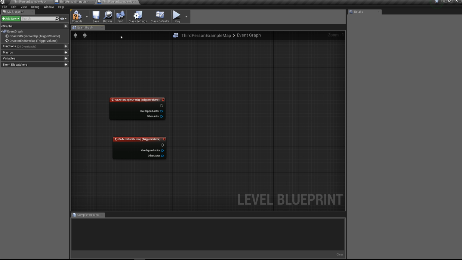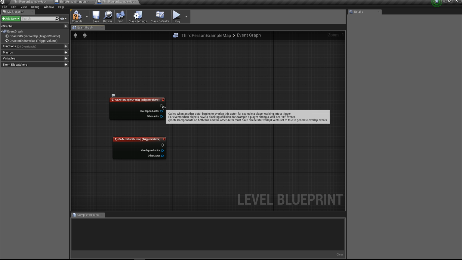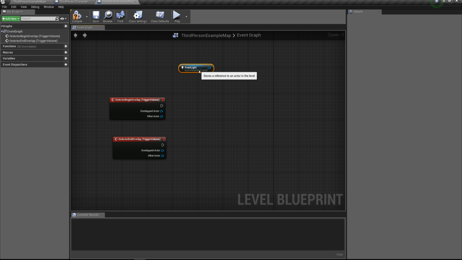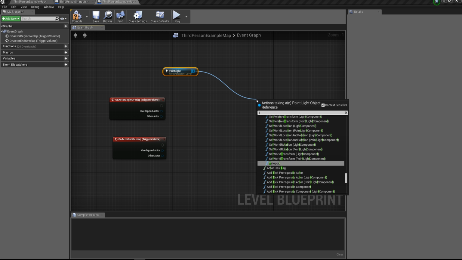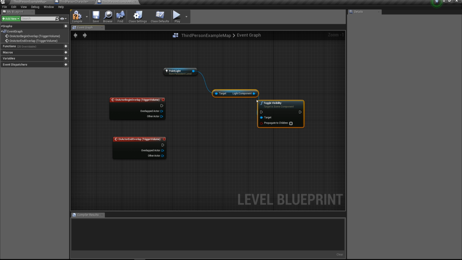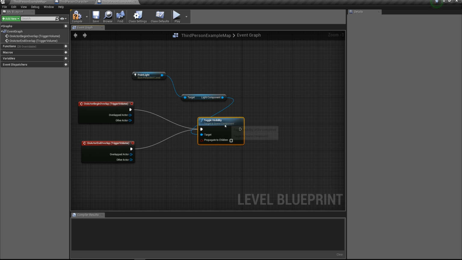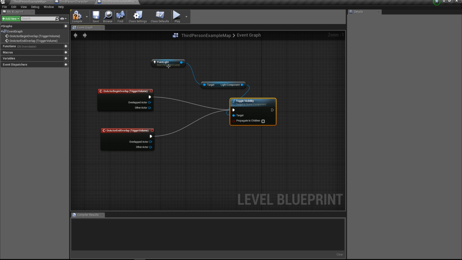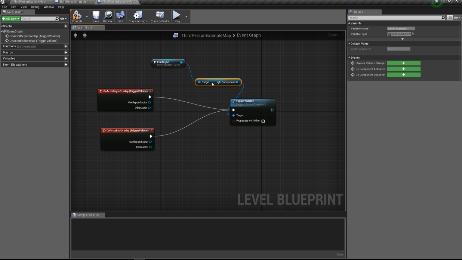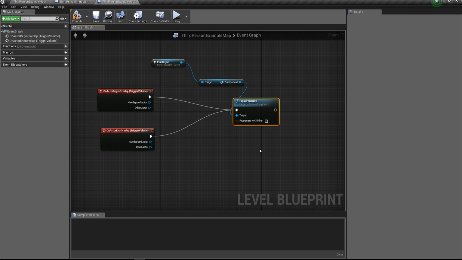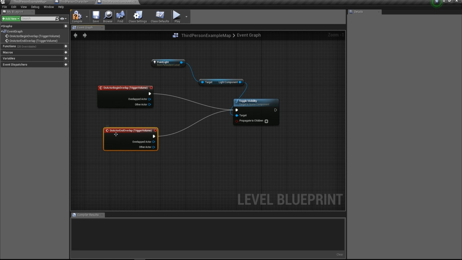So basically we're back at the start, we've got the point light selected. Let's create a reference to the point light. Let's now toggle the visibility, and let's drag these two into here. All right, so see what we're saying. So we're getting the point light. It's just basically put this little thing in to say we want that light component part, and we're going to be toggling that visibility. And how we're going to be toggling that visibility is when the actor overlaps with that trigger volume or stops overlapping with that trigger volume.